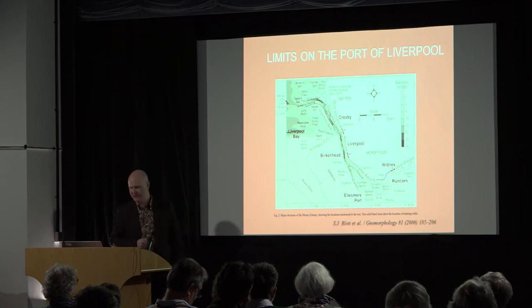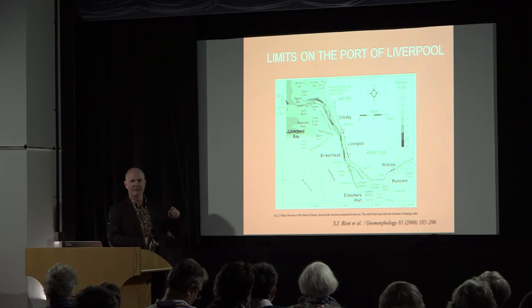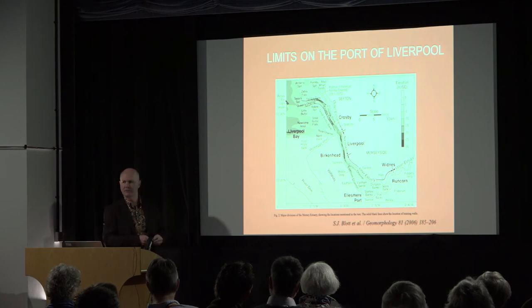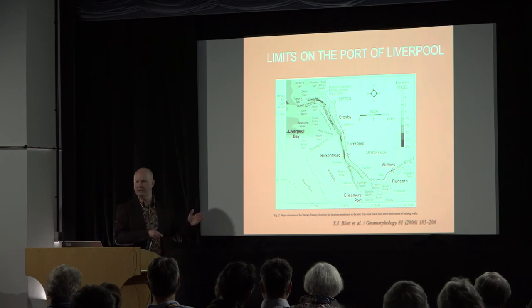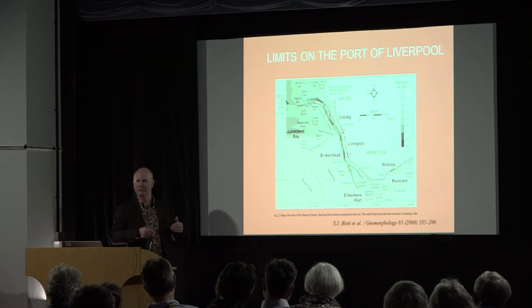So that takes about 90 minutes. That means if you need your full depth of tide, you need that full depth of tide 90 minutes before high water. The reason is that you actually need to dock just about at high water. You can dock up to 30 minutes after, but the problem is, as Phil and various other people talked about, the speed of the tidal streams. At high water, the tide has stopped. If you've got a 300 metre vessel and you're trying to turn it round, because even for Liverpool 2 you still have to turn it round to go onto the quayside, you need that to happen at slack water, which is at high water.